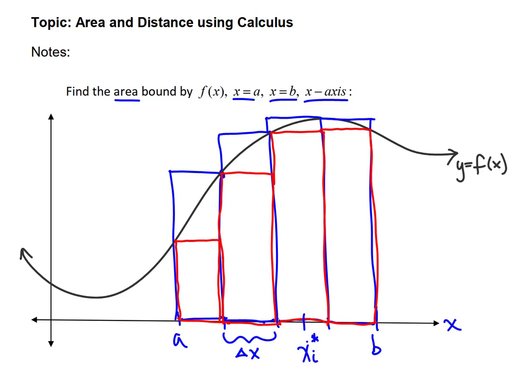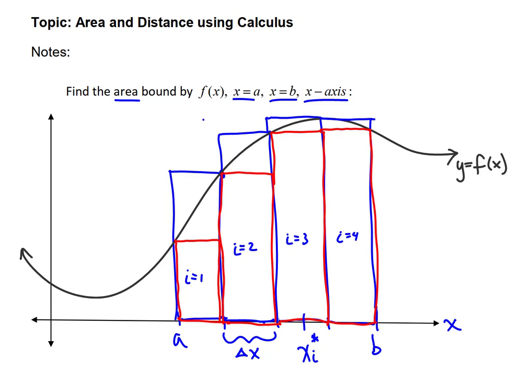That could be labeled such that the first rectangle is where i equals 1, the second rectangle is where i equals 2, third one is where i equals 3, and so on. Now, this is just a convenient labeling scheme. So each interval is labeled by i, and there are 4 of them, so we have 1, 2, 3, 4. That's just a common way of trying to label things of a sequential order in this way.